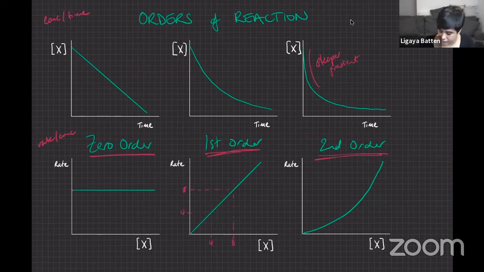And again, with a second order reaction, looking at the rate concentration graph, what we can see here is that we've got a curve now. As we increase the concentration of X, let's say this might be 4 here, and that one might be 8, over here it's no longer proportional. What you should find is that if you double the concentration, the rate will times by 4. If you triple the concentration, the rate will times by 9.